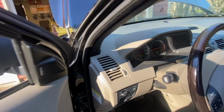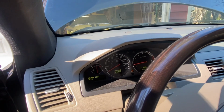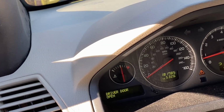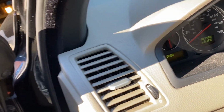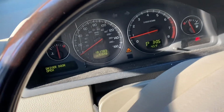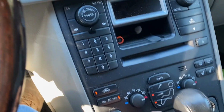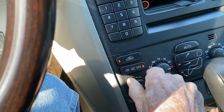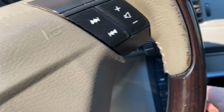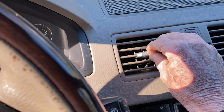And let's get in here and see if we can see what's going on a little bit. Right now, we're sitting at normal operating temperature. Now, at this point, we're about where the thermostat should start opening up, and we're going to go ahead and get the heater fully operational here, because it is cold. Oh yeah, we'll get some nice warm air.